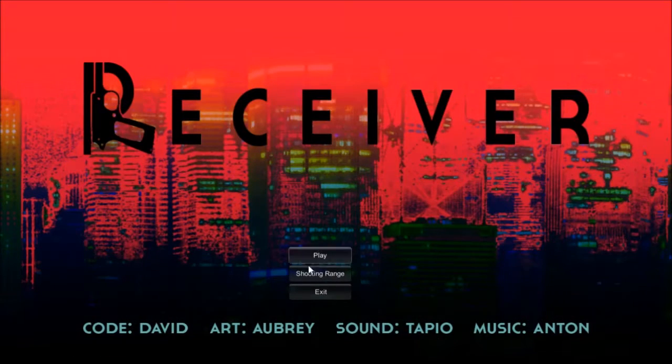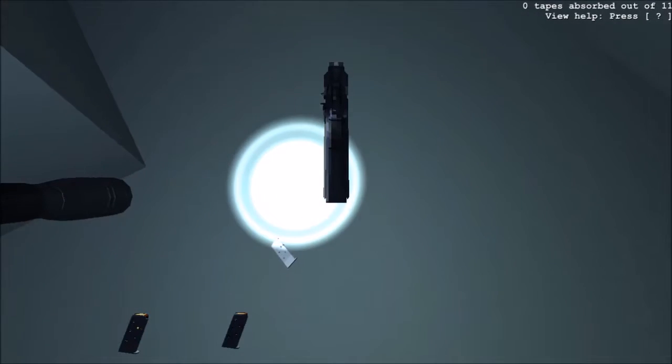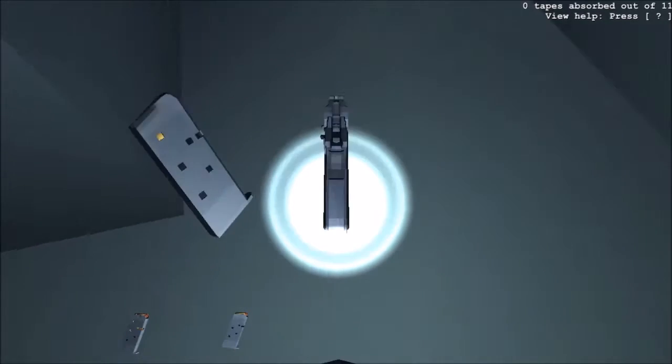So here's the main menu. Usually there's just a big play button in the middle, but since I downloaded the extra patch, it's got buttons here like play and shooting range. But let's just jump right in here. And it procedurally generates the level. So here's the M1911, and I accidentally just dropped the magazine. Let me pick it back up.